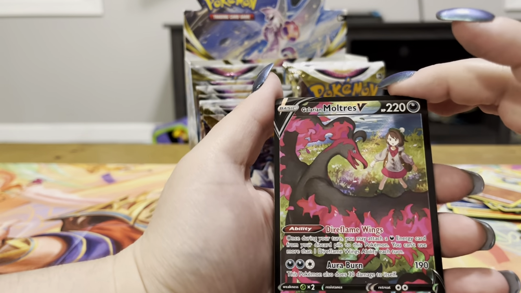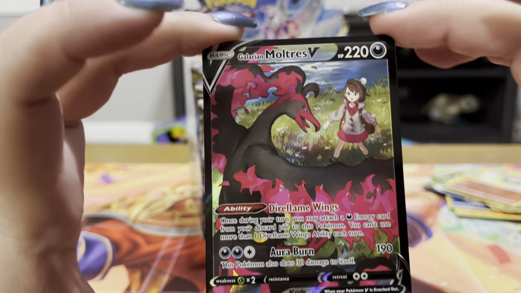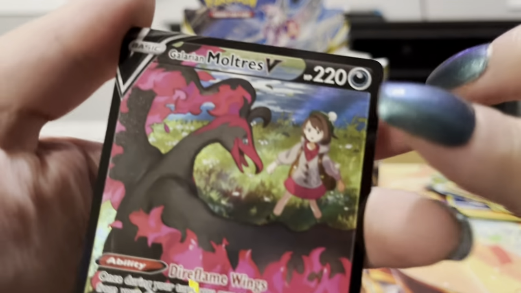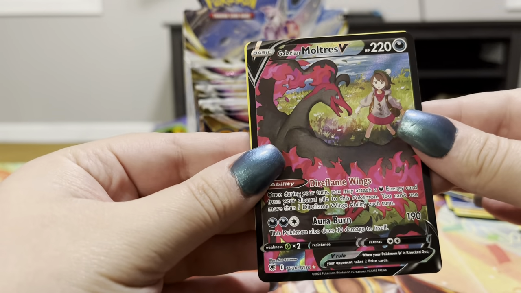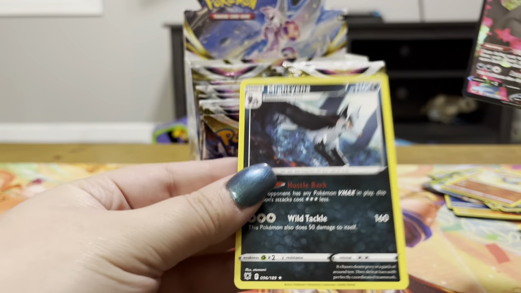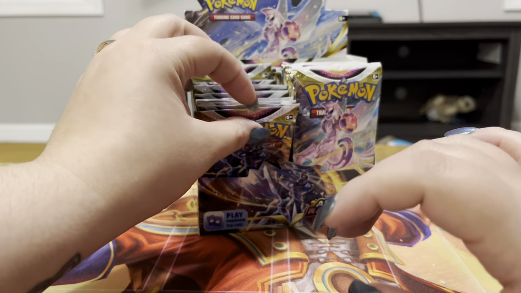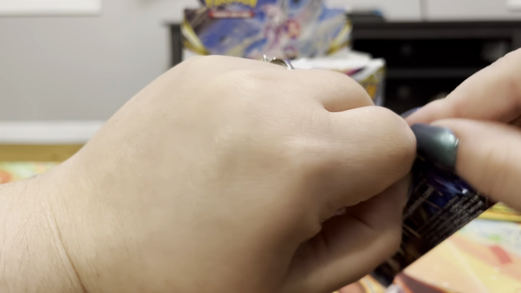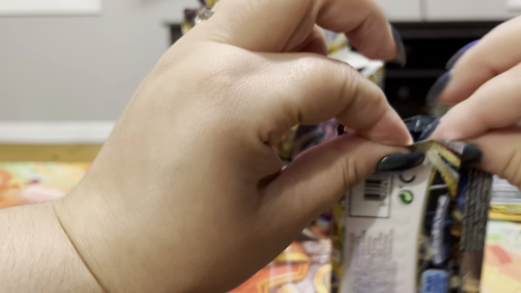Yo! Okay. That's awesome. That's a huge hit. Look at the burp. Oh my gosh. So little touches, like right in the eyes too, there's a little bit of shine. Such a pretty looking full art. And then we got a Mightyena follow that up. Oh, that looks so cool. There we go. Got our first big hit of the box. Well, technically second. I think the Radiant card is a pretty decent hit.